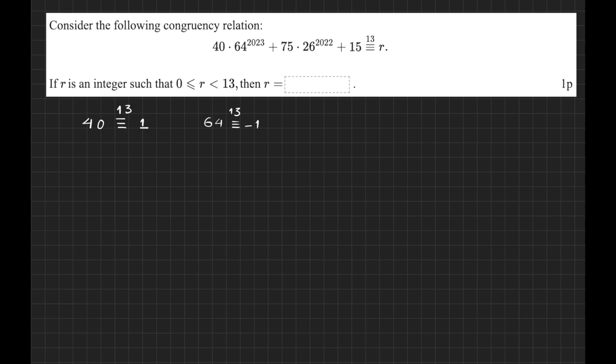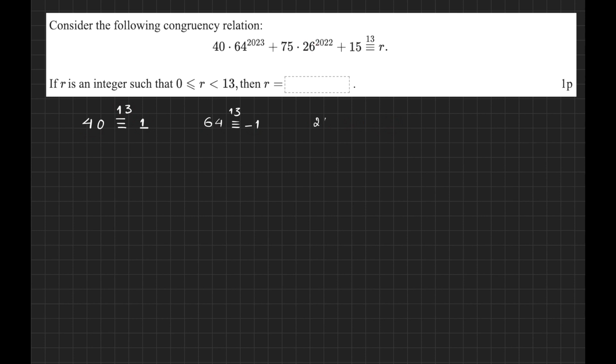Why is that? Because the left hand side 64 minus the right hand side, which is minus 1, becomes 65, and 65 is divisible by 13. So this means that 64 is congruent to minus 1. For this one I can also find another name, but instead I see that this is congruent to 0 module 13.